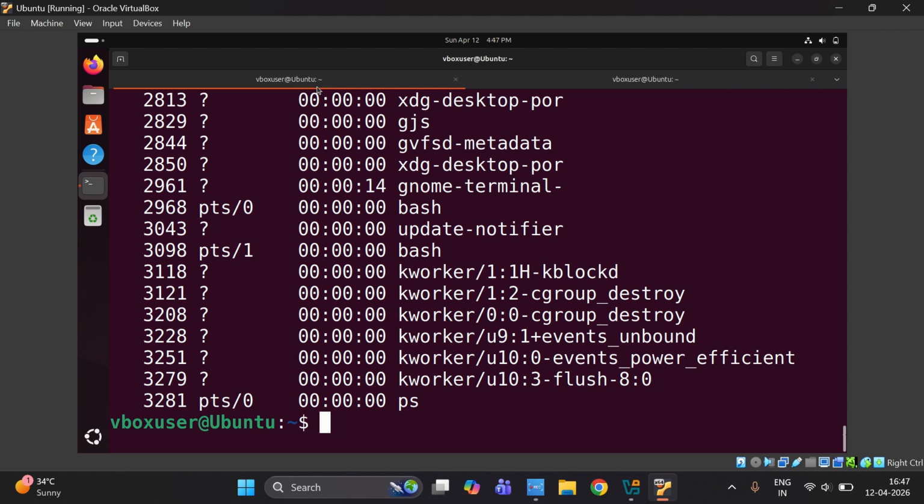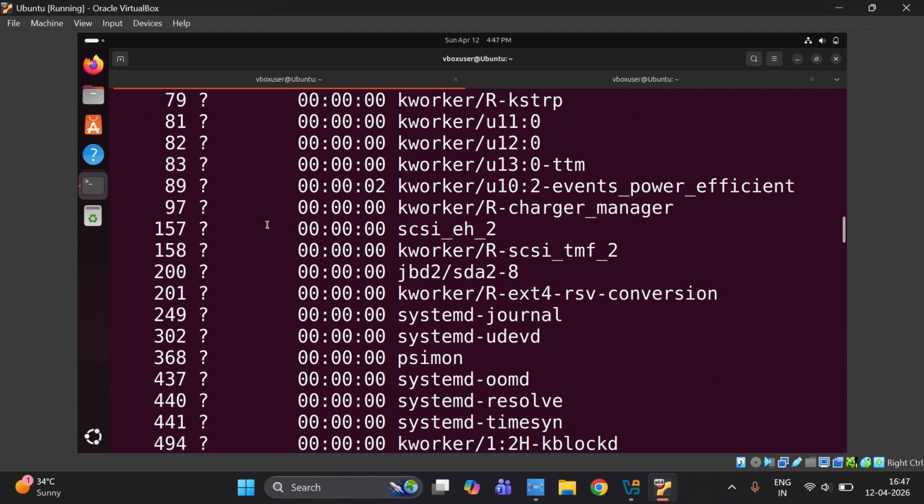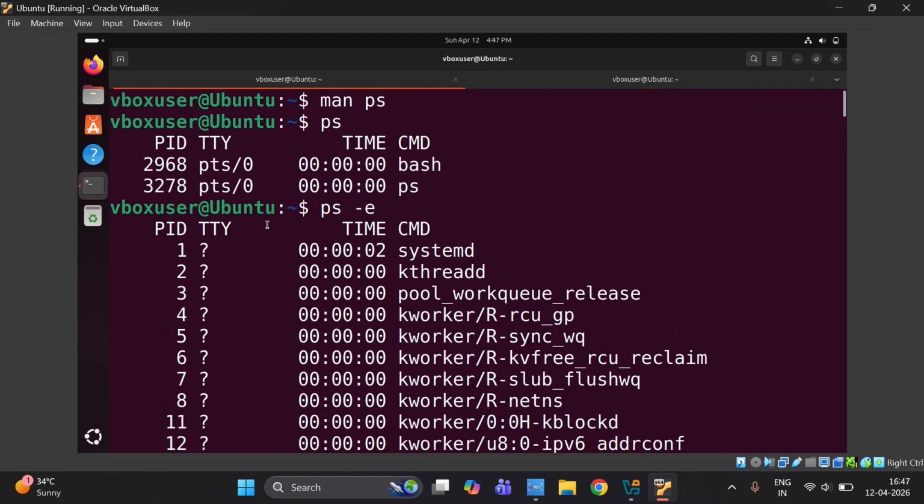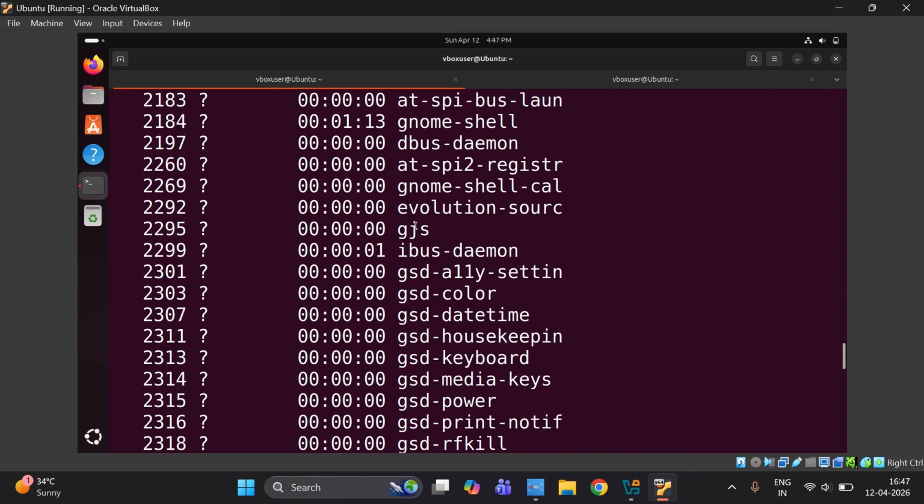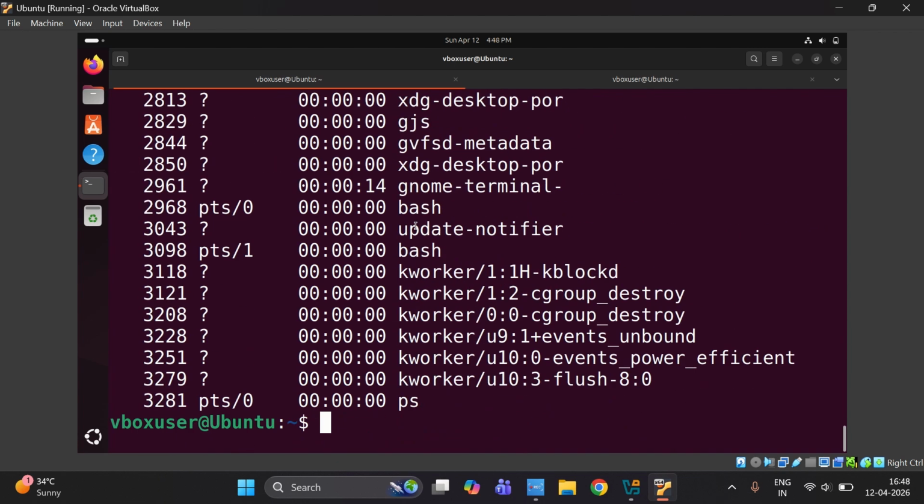Now we can see the data is coming, but let's say you want to see which user has executed the command. As we see here, it is showing PID, which is the process ID, then CMD, the command which got executed, and after execution one process got created. So if you want this data in a more detailed way, we have another option, which is -f.